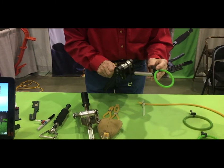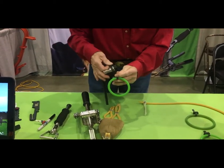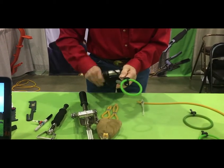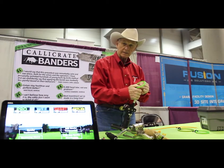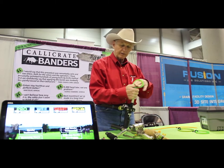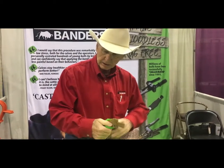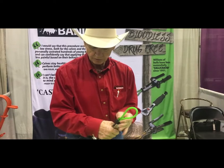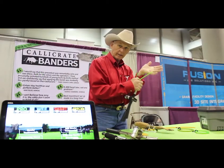We fit that on the nose of the Bander and use the pull strap and hook it on to the band, put a little tension on that strap, and then the application is exactly the same. Put everything but your little finger in there, or thumb and a little finger in like that. One thing that's kind of nice about this is it doesn't have to be restricted to go through the clip, so it's a little easier on your hand.